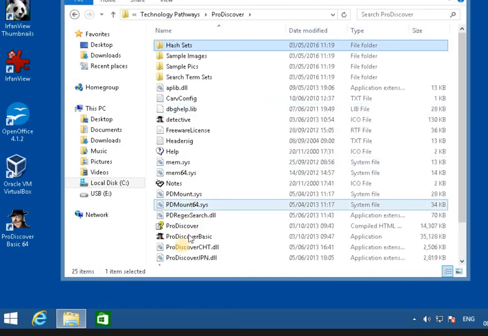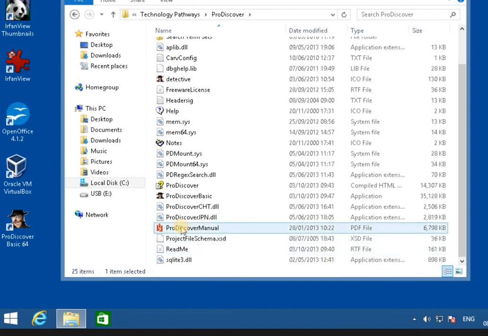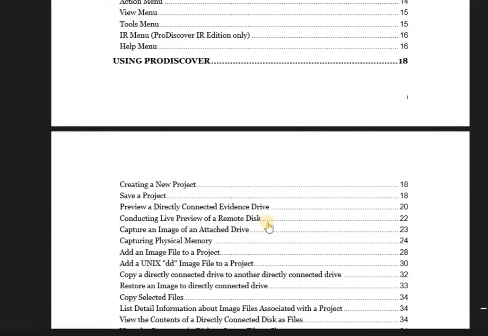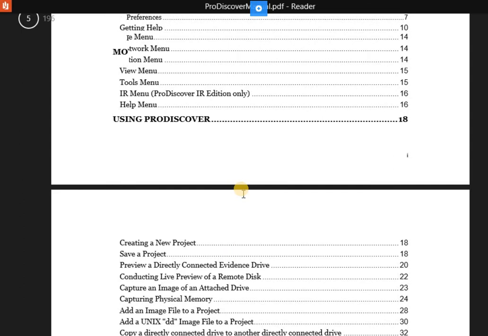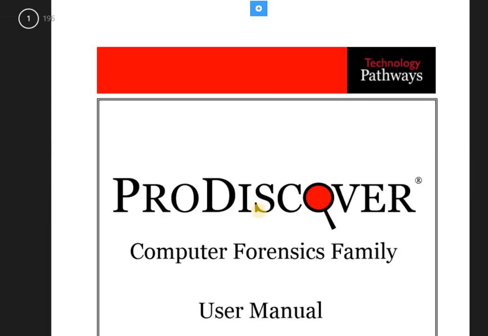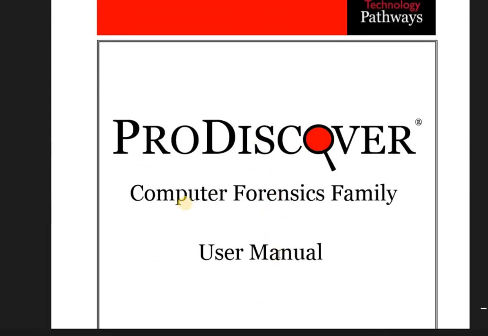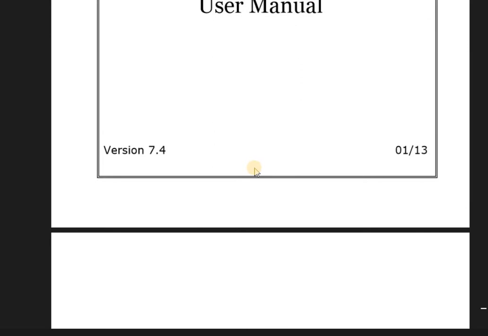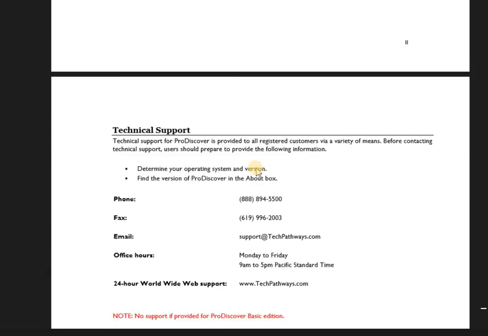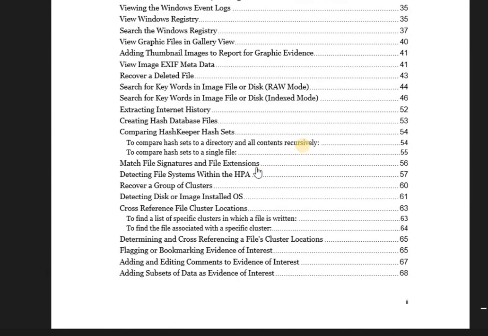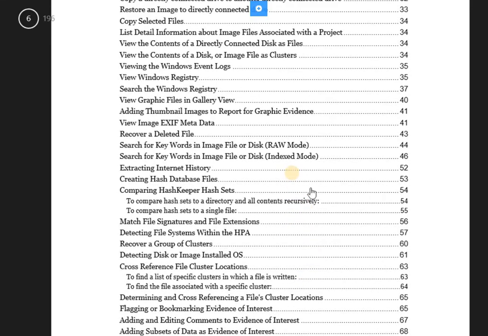There you can find the user manual. This is a very useful guide, the PDF. You should go through this before you start the forensics, to get a better understanding.